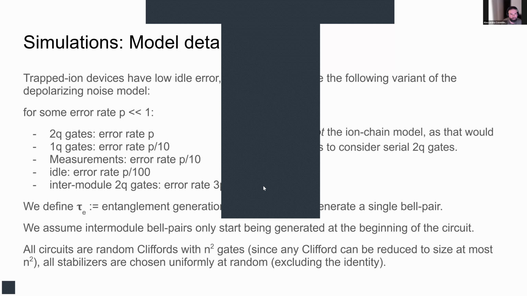And what's a realistic error rate for intermodule gates on the current hardware? I can't speak too much to that, because I'm not the hardware guy. My understanding is that they're fairly far away from this, but it also depends on how much distillation you're willing to do, how long you're willing to take to actually generate these Bell pairs. It's a similar idea to asking about error rates in current devices. You'll get the answer of what's released right now, and then a few months from now, something will be released that has way better fidelities, and you'll wish you had known that existed.